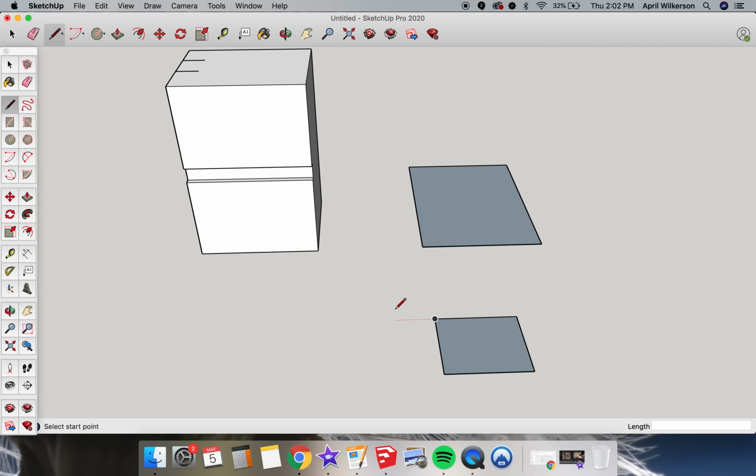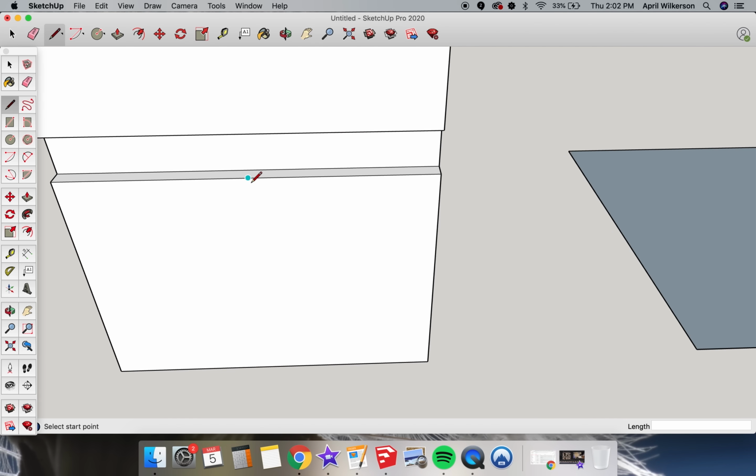Hit L for line tool and hover your mouse without clicking on the different corners of the square. You'll see that as you get close, SketchUp will want to snap to the intersection of the two lines, the corner. These are called inference points. And this is another subtle tool, but very useful for accurate modeling. Some different inference points include corners, edges, and even midpoints. The midpoint inference will allow you to find dead center of any line within the model. You can use the different colors the indication circle turns to know when you're on one of these inference points, or even the small call out that pops up.